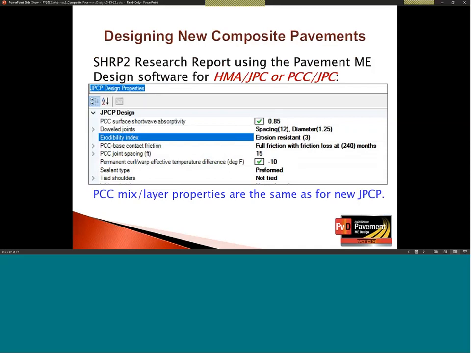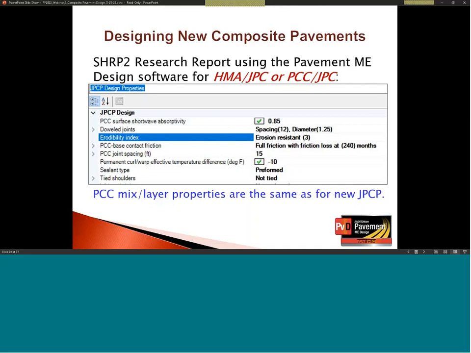So this is the Sharp 2, and this is a screenshot of some of the JPCP design features. These are basically the same for the HMA over JPCP and for PCC over JPCP. PCC mix and layer properties for the existing layer are the same as for new JPCP.